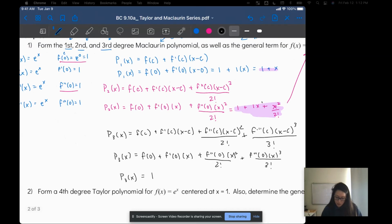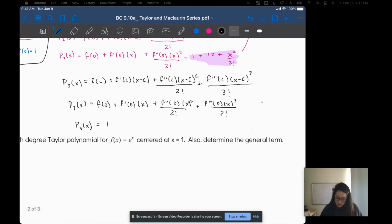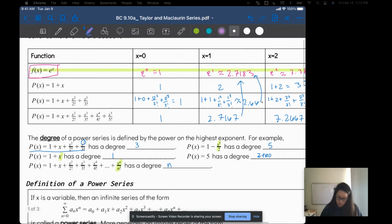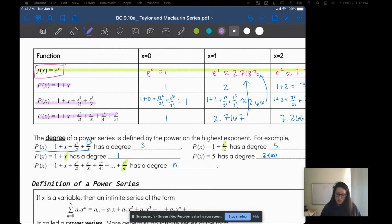So P sub 3 of x is 1. Remember, we get those from our table that we built earlier, plus 1 times x plus 1 times x squared over 2 factorial. So it's the same as our second degree polynomial. Now we're just going to add one more term, which is f triple prime of 0 is 1, and then we multiply that by x cubed over 3 factorial. So when we evaluated earlier in our table, what we were looking at were the power series or the Taylor series that help us to approximate e to the x. So this is the rule to expand e to the x into a polynomial.